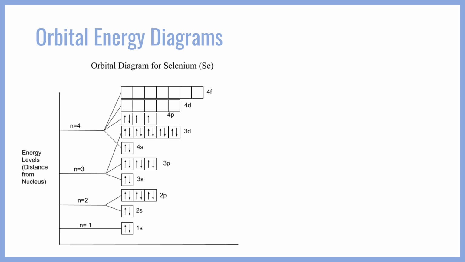The individual boxes represent distinct orbitals, where the row represents a given sublevel, which are all branched from a main line which indicates the energy level. So we can see, for example, let's go ahead and look at the 2p orbitals. The 2p orbitals are above the 2s orbitals in terms of energy, which means they're higher in energy, and the 3 boxes correspond to each of the p orbitals, x, y, and z.